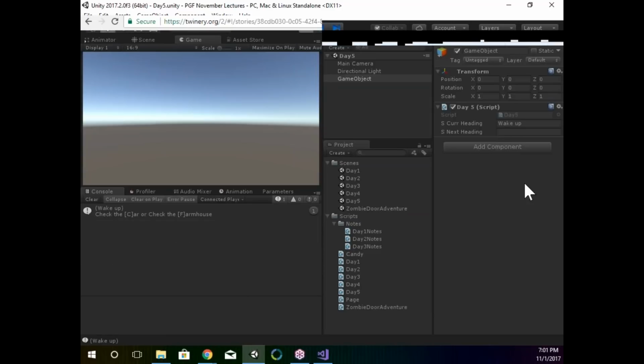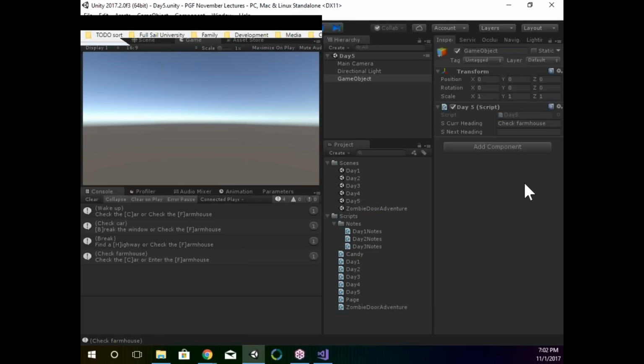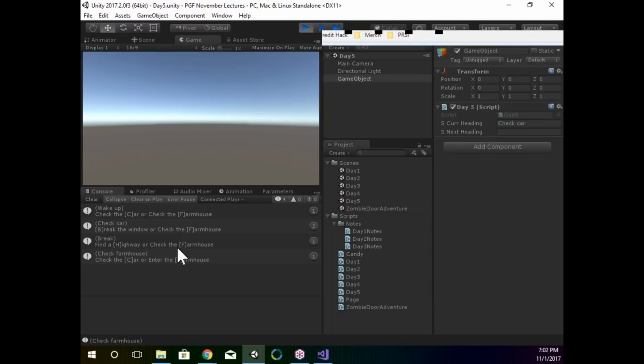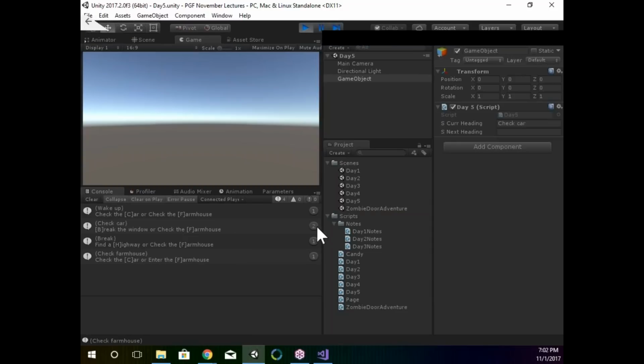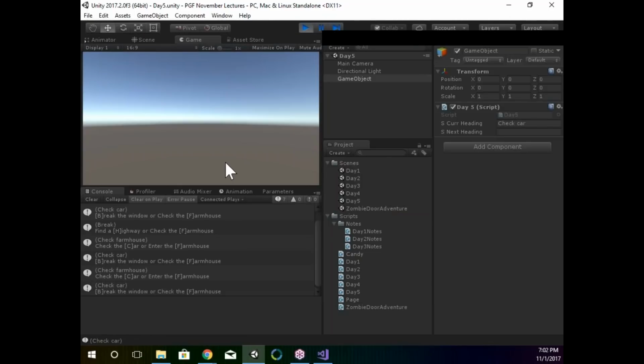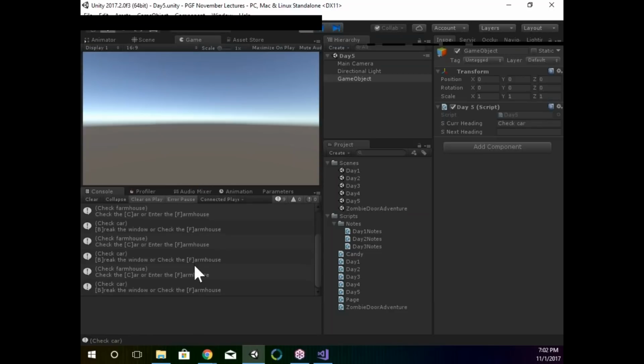So deal with the car, break the window, change directions and go over to the farmhouse. Okay? So I can go back to the car if I want to. And you'll notice, because I have this collapse turned on, the car's number increased by 1. If I had this turned off, I get back to the car. Okay? So now I can just kind of ping pong between the farmhouse and the car, the farmhouse and the car. So that tells you that those two links are functioning properly.